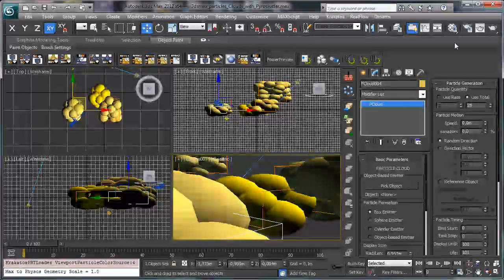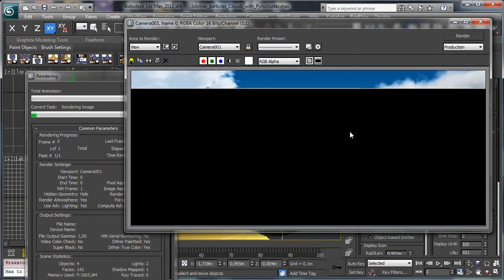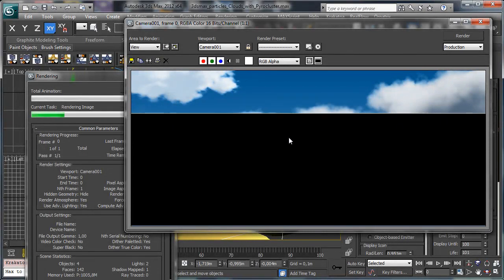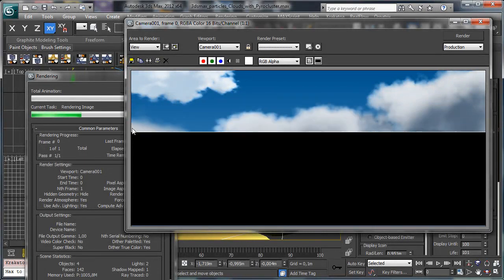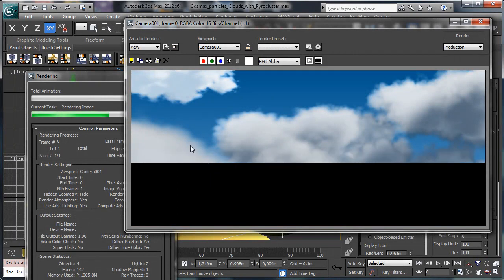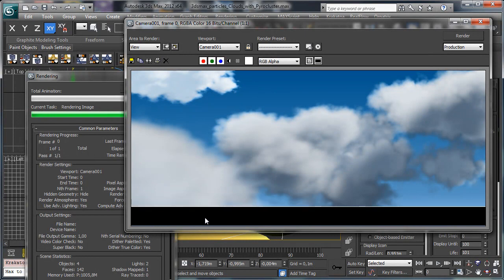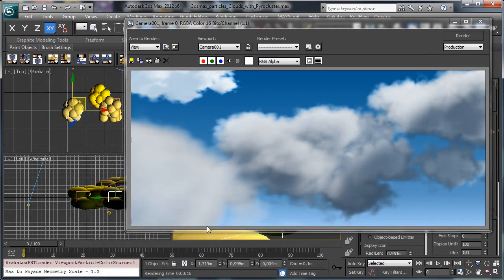And let's see how it looks. So there it is working. Here it is working. And there we are really near to the cloud, as you can see. And you see that we have this volume there. Obviously in this case we have the possibility to see how it looks.